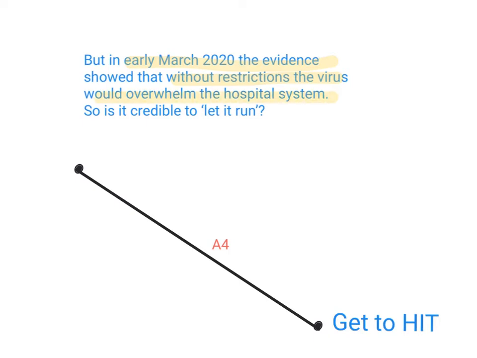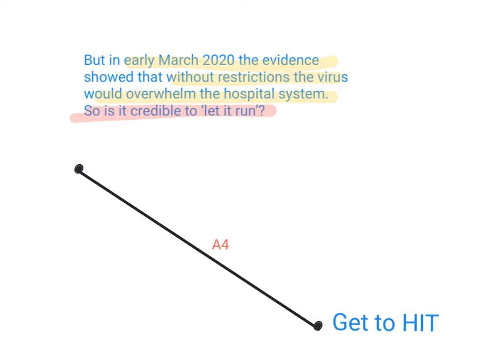And indeed, the actual evidence from overseas is that that is what happened in a number of countries where the virus was able to take off. You had temporary morgues set up, you had temporary hospitals set up, and that's still arising in some countries as this virus progresses through the world. So the question I want to start off with is to say, given this information which was available early in March, is it credible for the government early in March to make the decision, let it run?